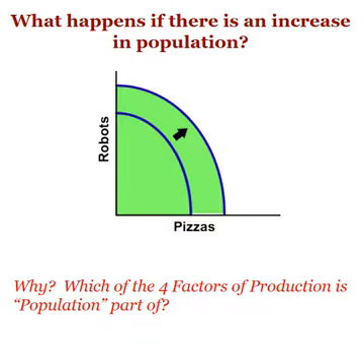Another question, just to review a moment. Do you remember what the 4 factors of production are? Those are the 4 types of resources that we learned about in Module 1. So we have land, labor, capital, and entrepreneurship. Which one do you think would be population? That's labor. Okay, so if labor increases, that means the quantity of a resource went up. That's why it counts as a shifter.